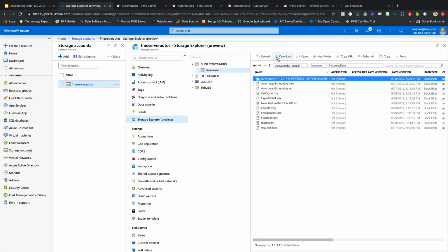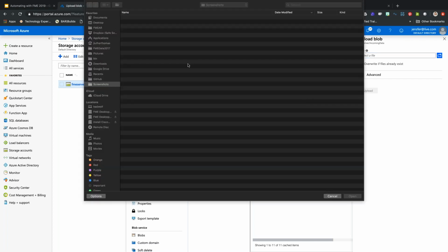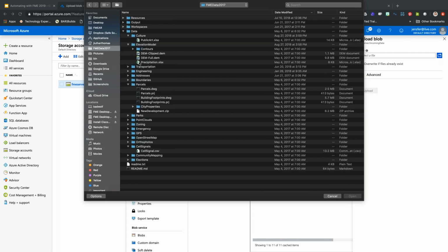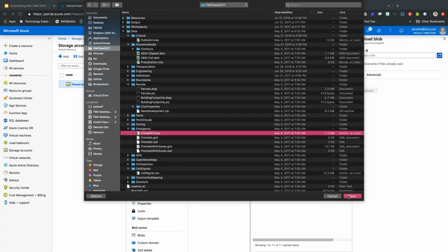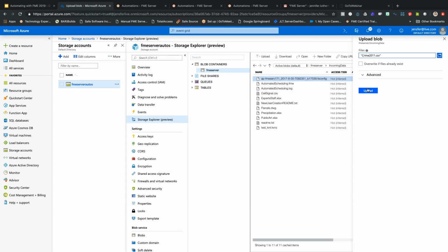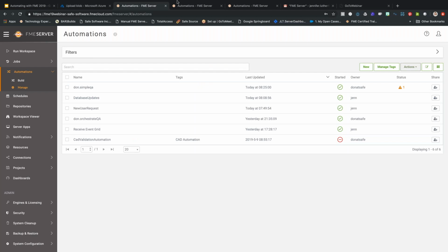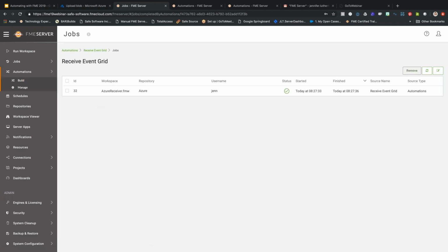So I can go and upload some data now. Where's my FME data folder? I will upload this crime CSV file. That's done. Now we can go to automations, receive event grid, and check to see if that workspace ran.